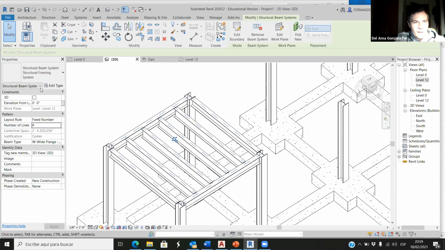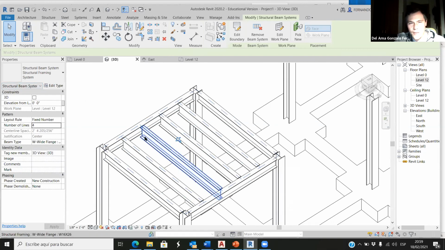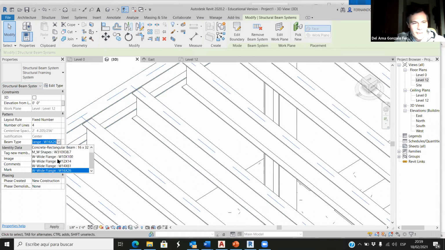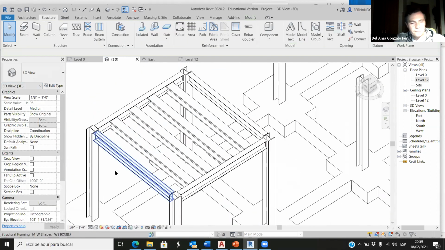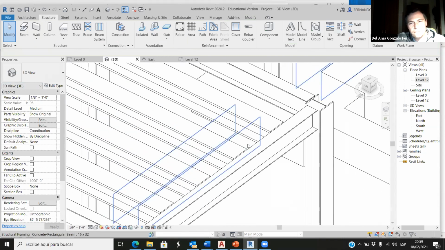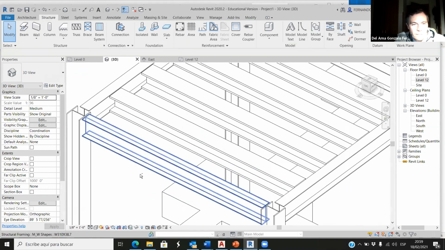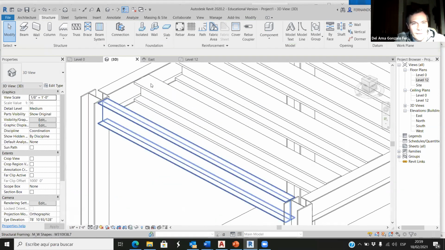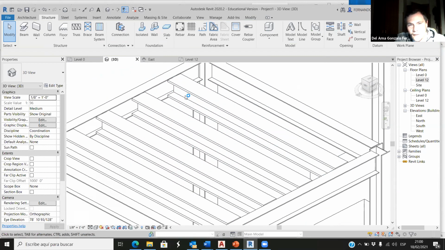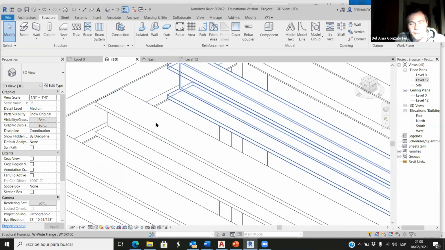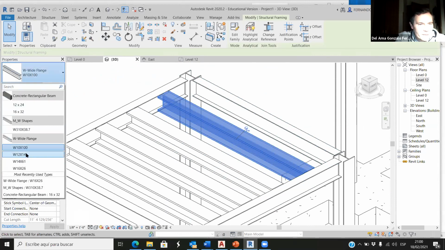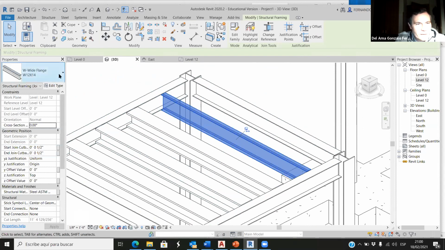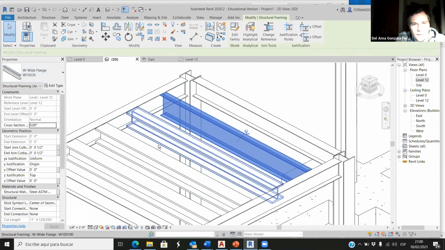And we can change the beam type. Okay, so by default we have this one, but this is the biggest one. We want to select one of the smallest ones. So let's say this 10. Well, this is smallest, or this is short. Yeah, it doesn't have the same height. Okay, so this is smallest. It's not the best option. Let me see this 12 by, okay, I like this better, 12 by 14 and 16 by 26.